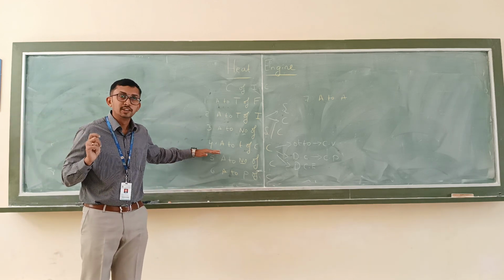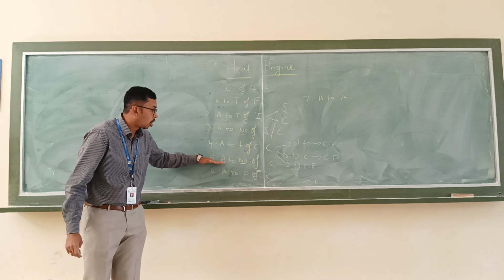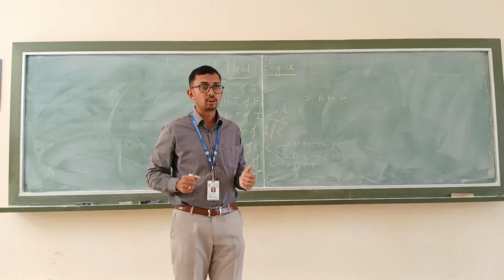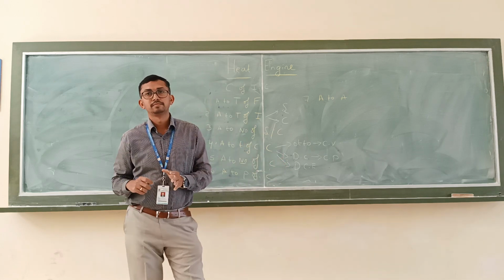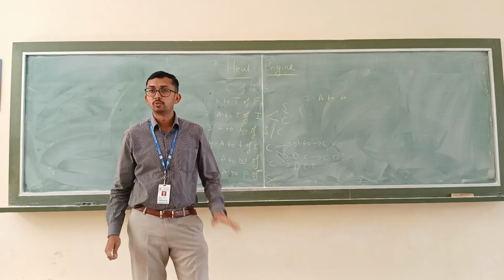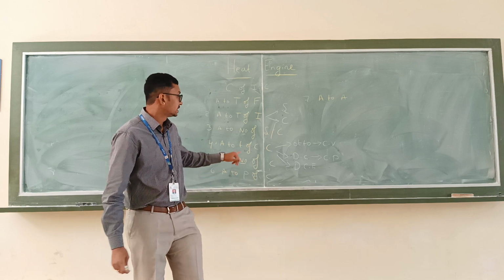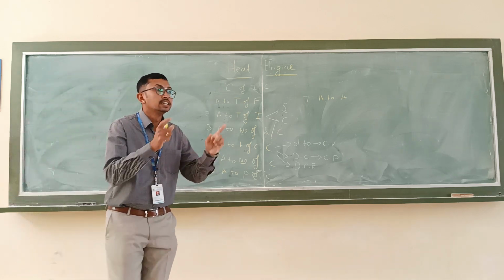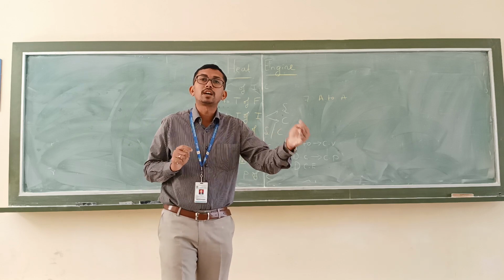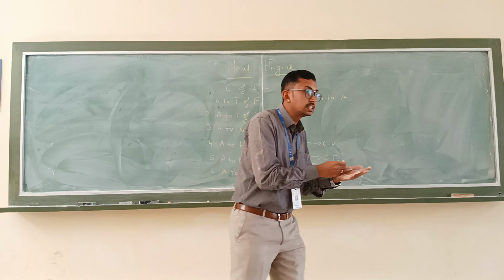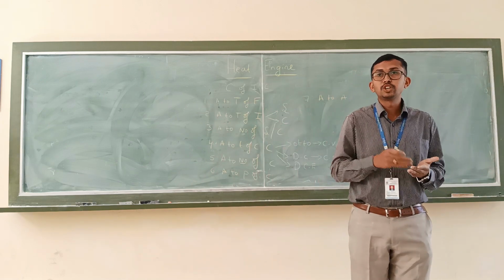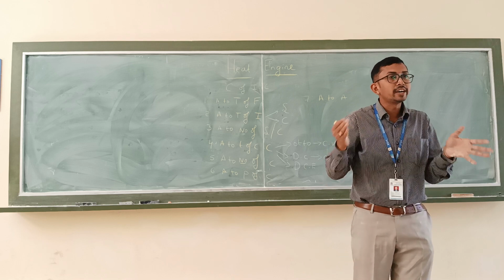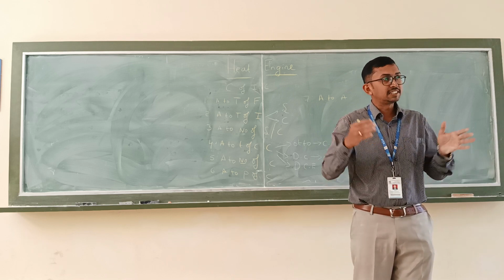Okay, how many classifications are over? 4 classifications are over. Next one, according to number of cylinders. You are using engines, right? I mean, you are using a bike and all. Generally, how many cylinders will be there? Only one cylinder. So that is a single cylinder engine. Most of the two wheelers we use are single cylinder engines. When we come to the car, then mostly it will be a 3 cylinder or 4 cylinder engine. When we go to the bus and other trucks, it may be a 6 or 8 cylinder engine. Can you identify what the difference is? Why are the number of cylinders increasing?